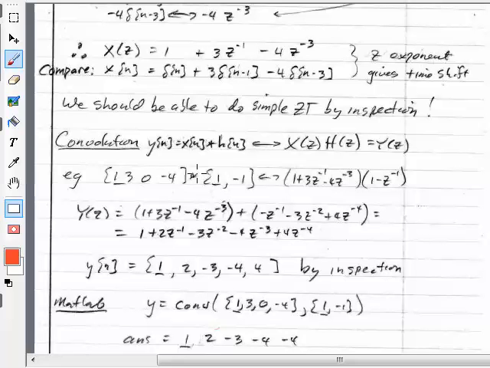Let's do an example. So here I've got 1, 3, 0, minus 4, under lines being N equals 0, convolved with 1 and minus 1. By inspection, the Z-transform is given by 1 plus 3Z to the minus 1 minus 4Z to the minus 3. That's the one we just did. Z-transform of this is 1 minus Z to the minus 1. I just have to multiply these polynomials. I don't have to do the table method or the graphical convolution method. I just multiply polynomials.